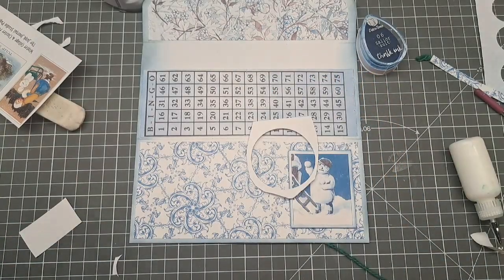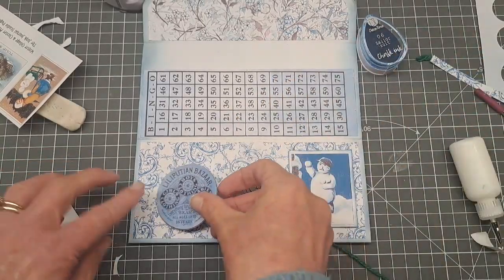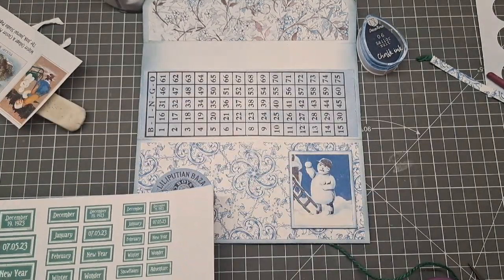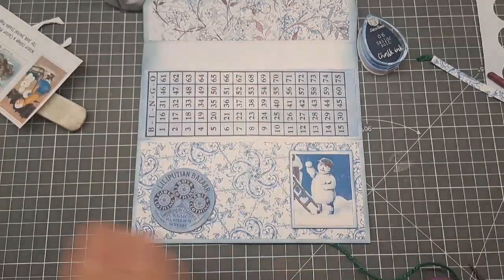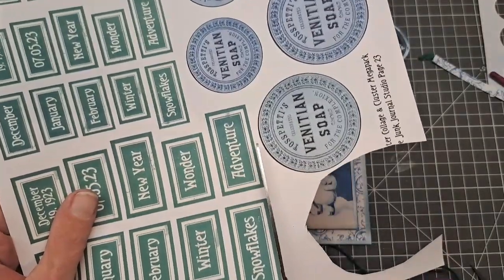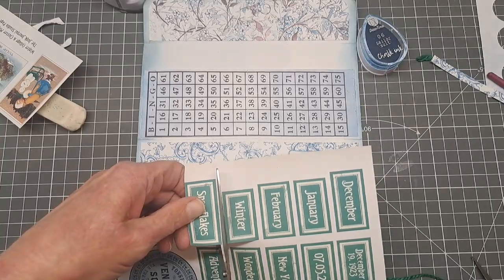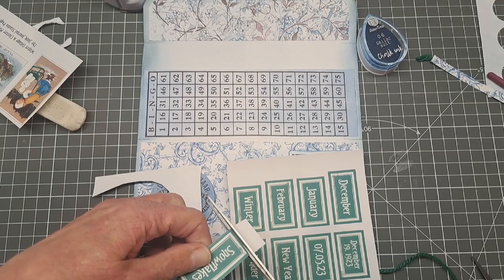So when you come to do these, don't try and fussy cut them out. If you've got punches, punch them out. So I'm gonna do a bit of layering on here this time. So I'm going to use one of those. I think I might put a bit of green in here to give it a bit of difference. I might put snowflakes because obviously that links in with the theme of the snow there. So the blues and the greens on all of this kit just work so well together.